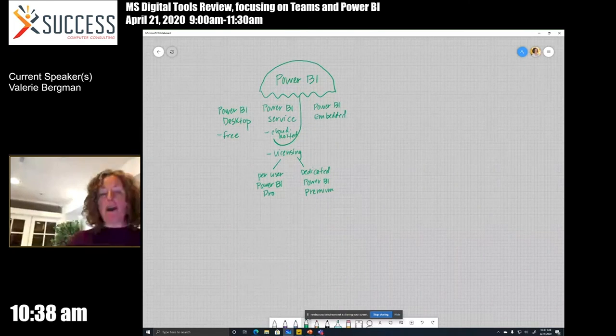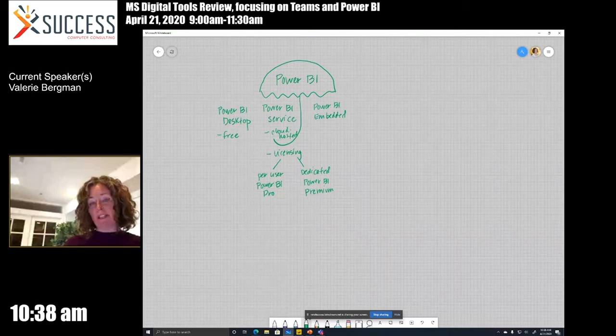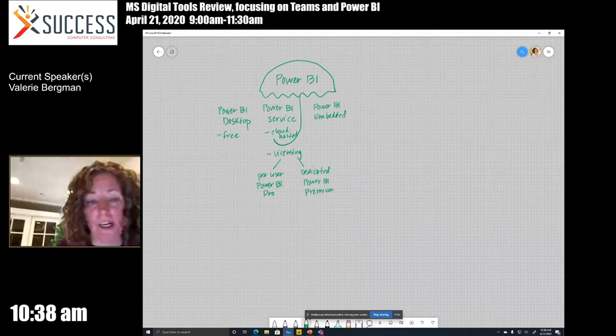Power BI Embedded allows you to author Power BI reports and publish them into another solution. So they'll get wrapped by the other solution so that you can share something that you have built outside of the wall of the organization, or in a way that whoever's looking at the Power BI report, they don't even necessarily know that what they're looking at is Power BI. So that is another part of the Power BI umbrella.